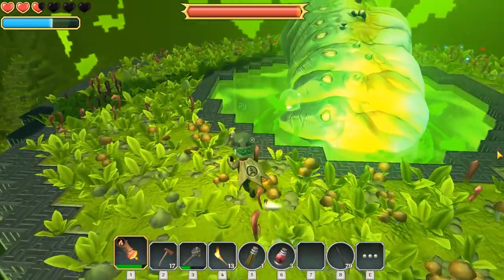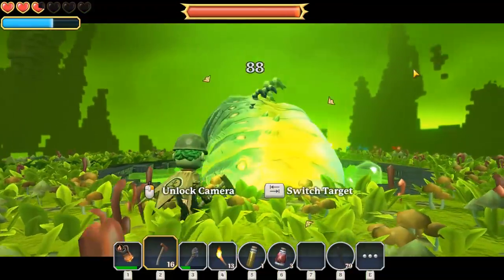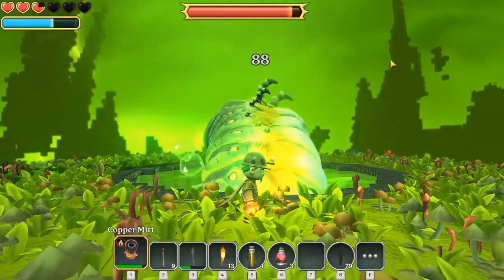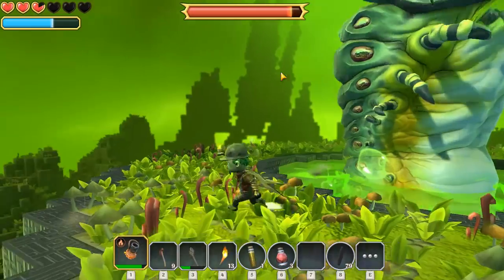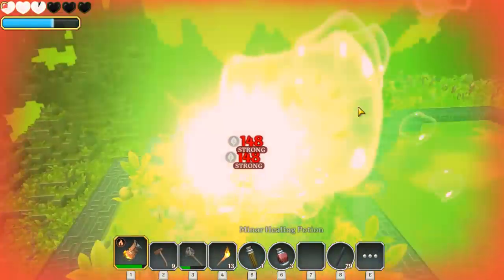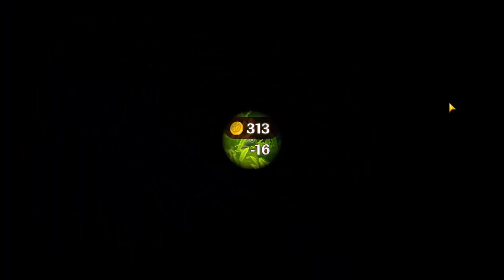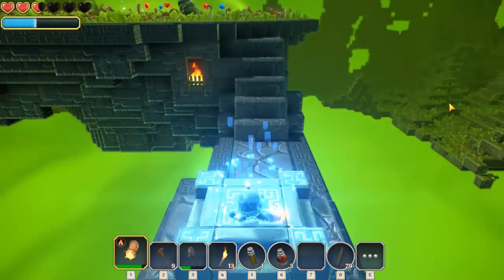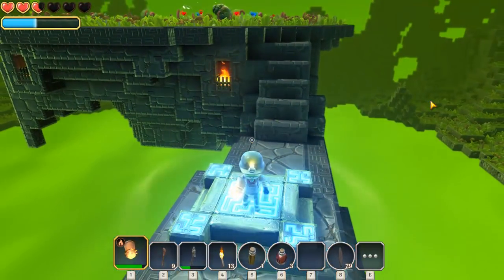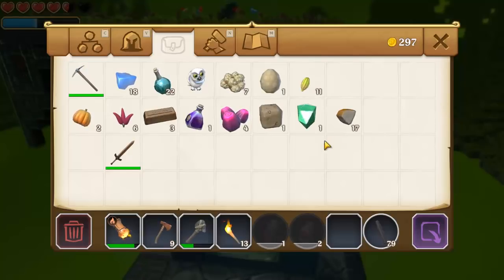How do I kill him? He stopped for a moment. I could throw... Okay, I've got to wait for him to lean back, and then I can kill him. Okay. Oh, God, he just hits so hard. I think you have to climb up onto his belly. There's one spot where you can actually hurt him. But apart from that, he's immune to everything else.